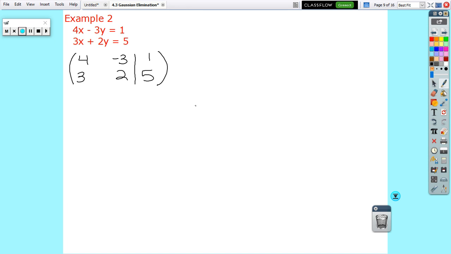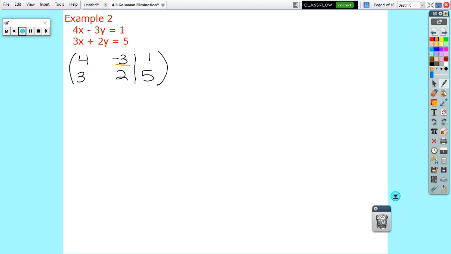So the first thing we want to do is add two of the rows together so that we get a 0 in one of the correct places. So we either want a 0 in this position right here, or we want a 0 in this position here. And in this case, it doesn't really matter where you get it, but we are going to have to multiply, because if we were to add these two together, they wouldn't add up to 0, and adding these two together does not add to 0. So what we have to do instead, and I'm going to underline this one, so we will get a 0 in this position right here.